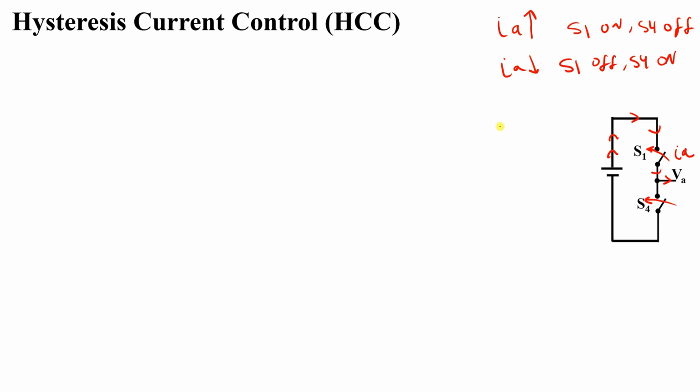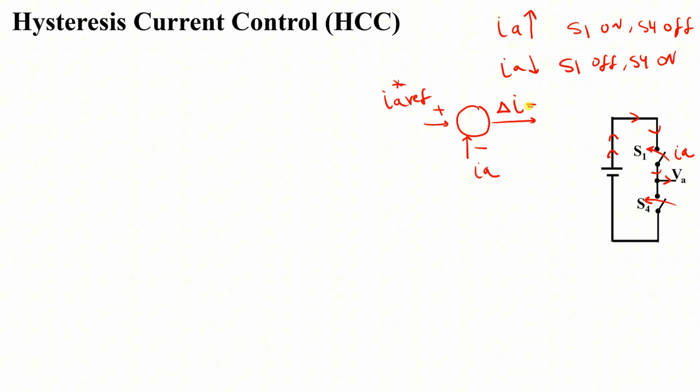What I mean by this is that we compare, like this, with plus and minus. We have IA reference, which is obtained from the control loop, and we have the actual current, right? We will have delta I, which is the error between these two. Now, of course, we don't switch on and off at any given error, right? There must be a certain error at which we will turn on S1 or switch to S4, right? Not all the time will it be switched on and off.